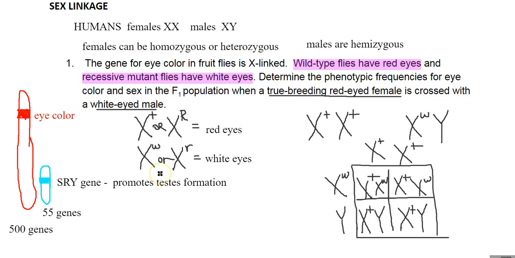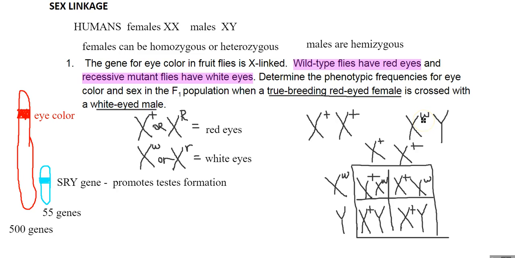The other thing, if we look at the recessive allele, notice that I'm using the X with the superscript W. The recessive allele, which is the mutant allele in sex linkage, we're always going to use that letter for the mutant or the recessive allele. Or if I am more familiar with just using one letter, similar to the genetics problems that we've done in the past, I could have used that lowercase r instead. So either one of those would have been appropriate, but I chose to use the pluses for wild type and then the small w for the recessive mutant allele.